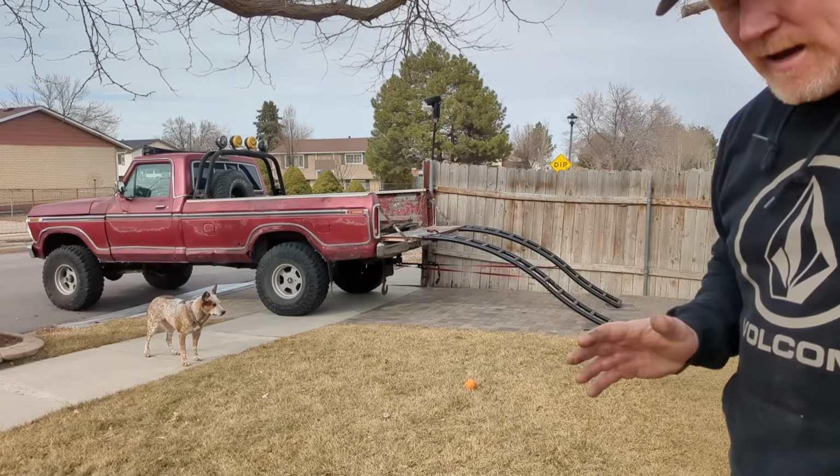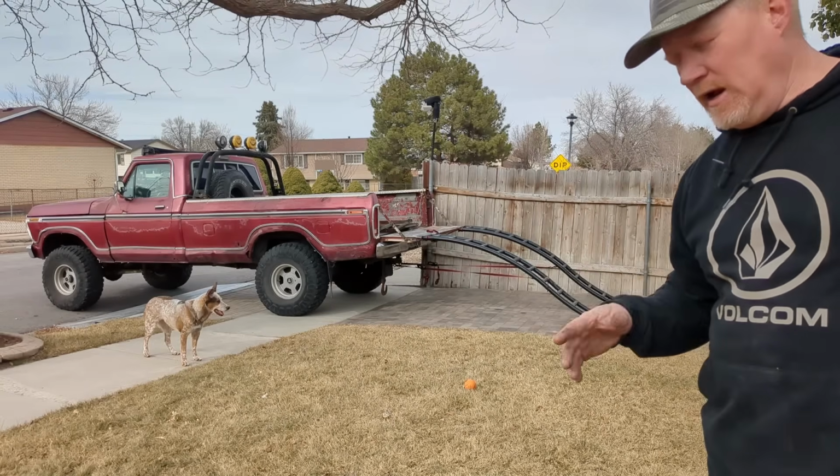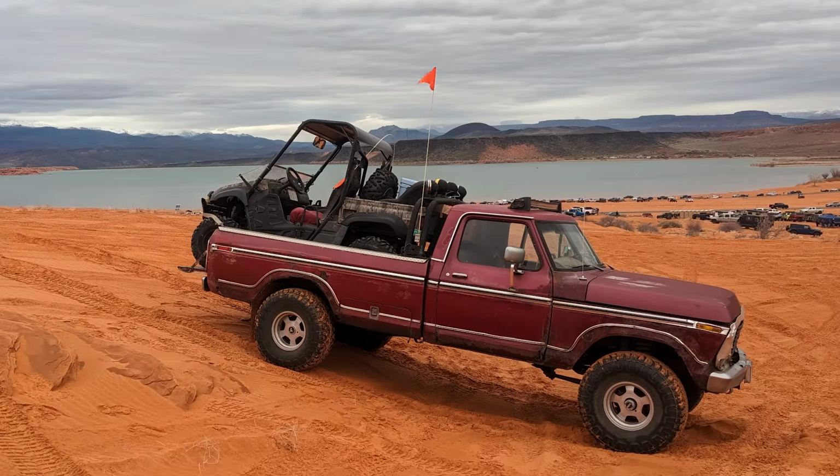Now this side by side has about a half inch clearance on each side in the bed, and it is way too long. My other side by side will fit all the way up in the bed, and I've loaded that up many times. This one though, we're just testing out the ramps because it's heavier.